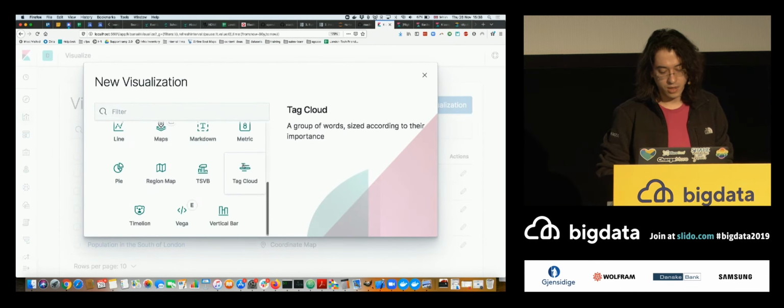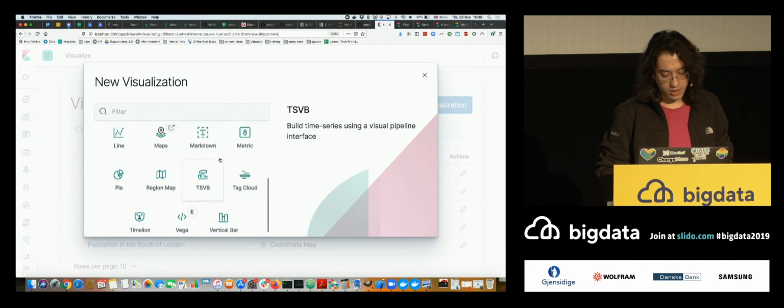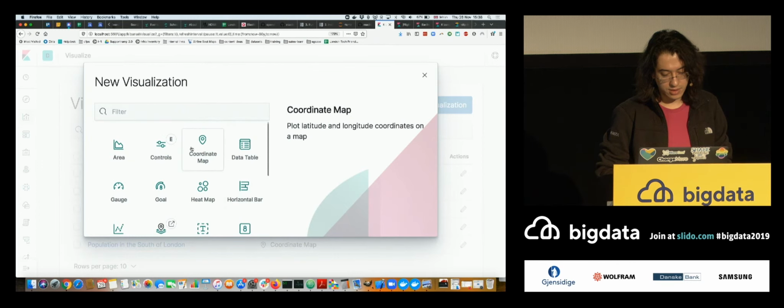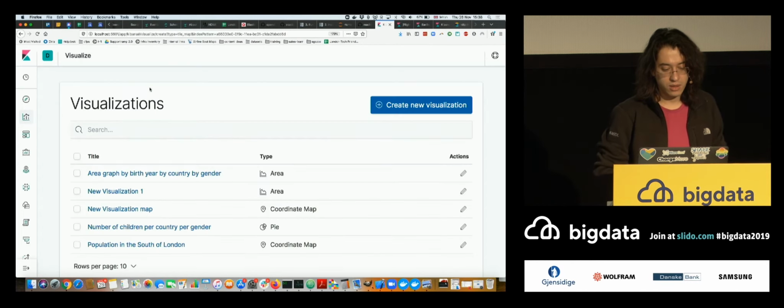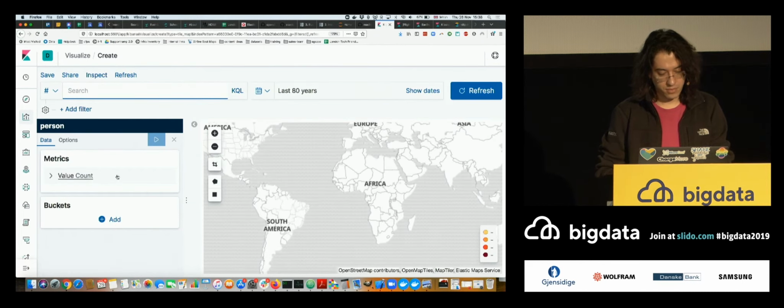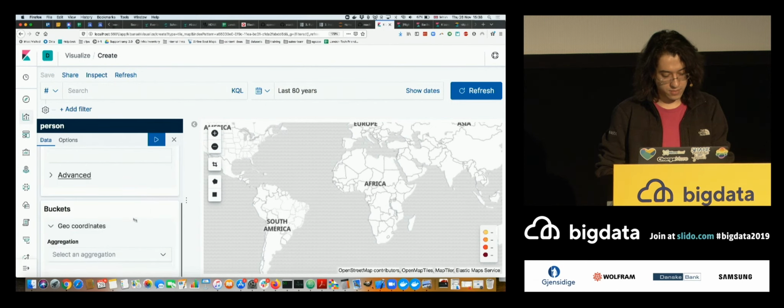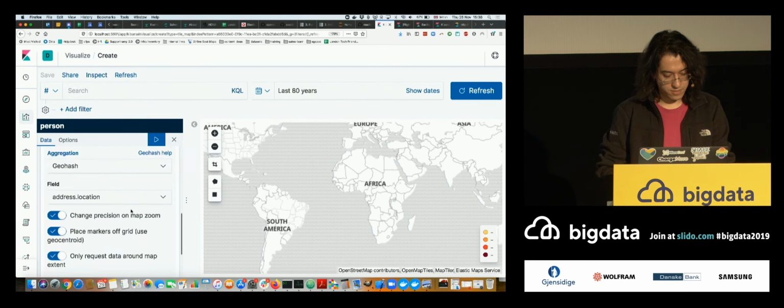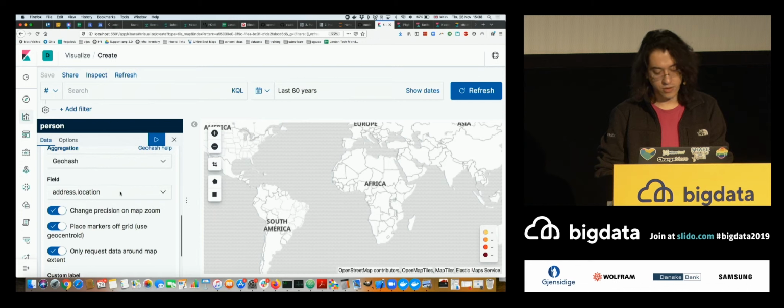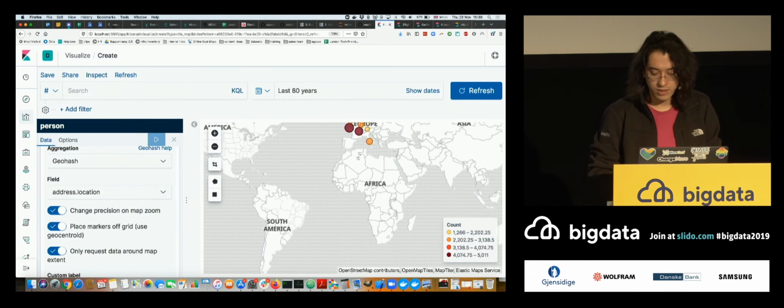Now, one of the interesting things that I would like to show you is a coordinate map, and how to create one. It automatically tells you which fields have the suitable types of data, so you don't have to wonder about that.